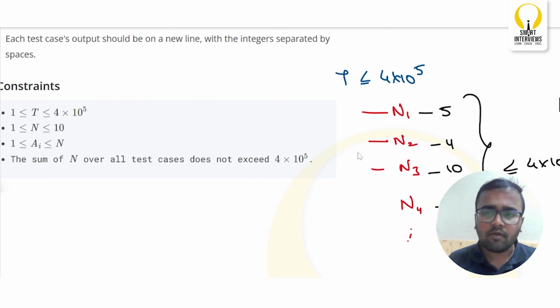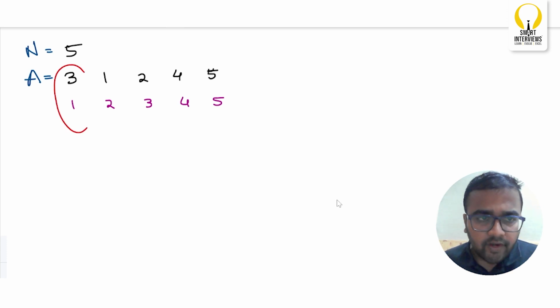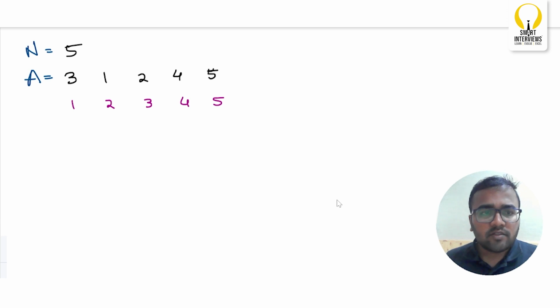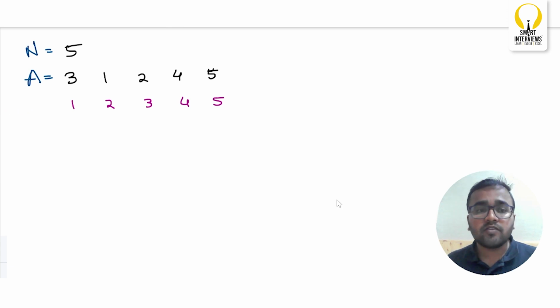Cool. Let's move forward. So we have taken a test case, n is equal to 5 and a is equal to 3, 1, 2, 4, 5. According to the problem statement, a student is happy if his score is greater than everyone on the left. So instead of going directly like checking whether his score is greater than everyone on the left, what I'll do is, I will check if there is at least one score on the left which is greater than the current student score.